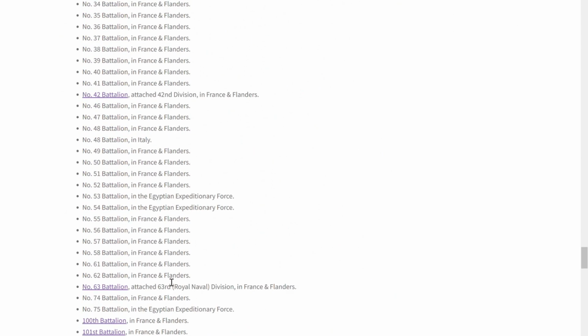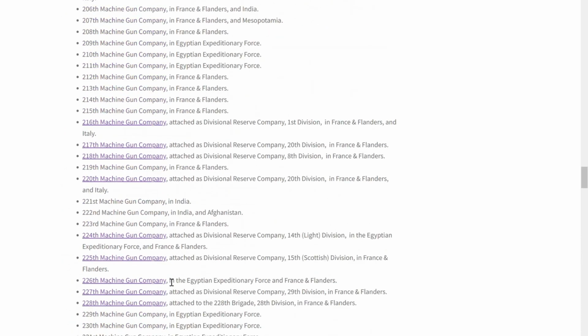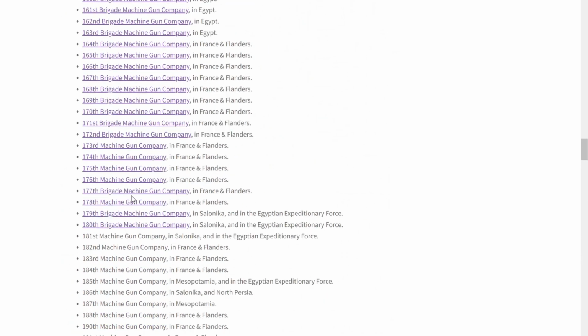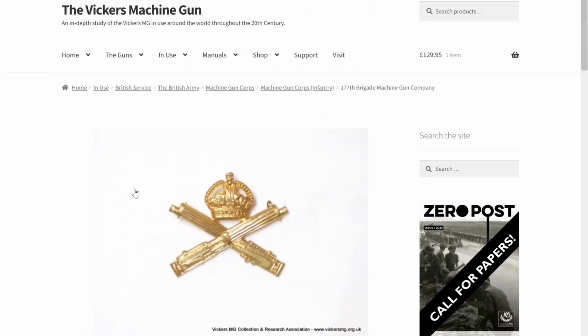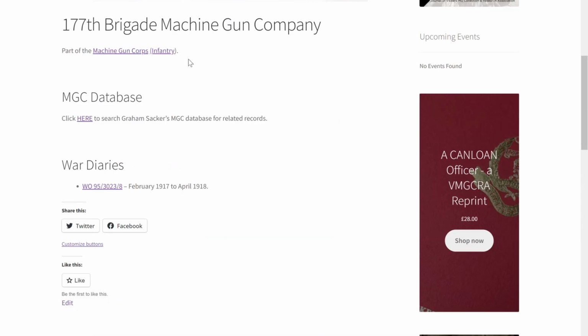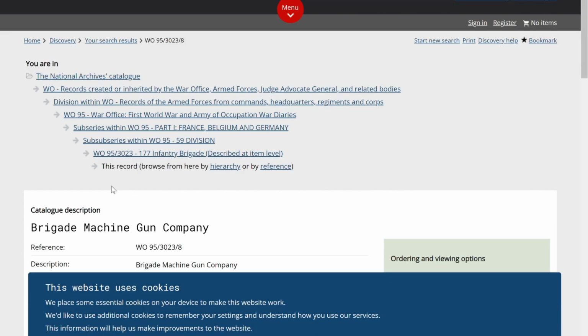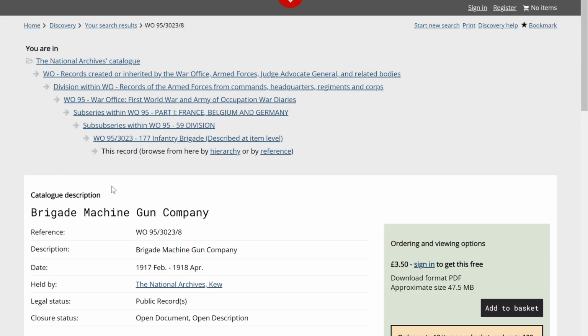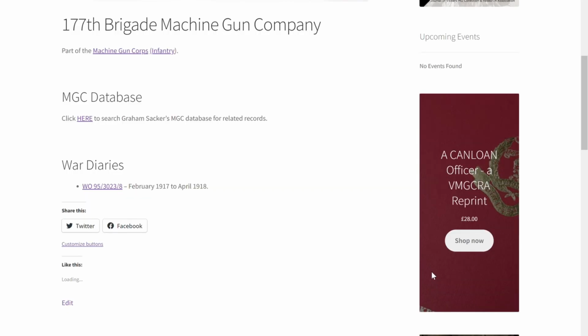We are gradually building this, and what we're doing by doing that, let's try and pick one to show you, say 177. It will actually give you some more information. It will tell you where the war diary is. It will take you back to the National Archives, but not part of our catalogue, the true National Archives National Catalogue, where you can download the war diary. You don't need to pay £3.50, sign in, create an account, download it free of charge, and it will tell you a bit more about what's happening at that time with 177 Company.